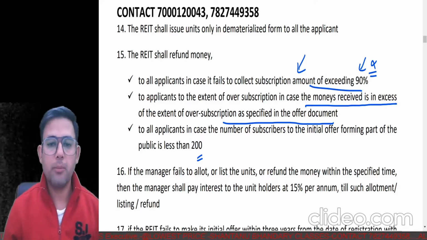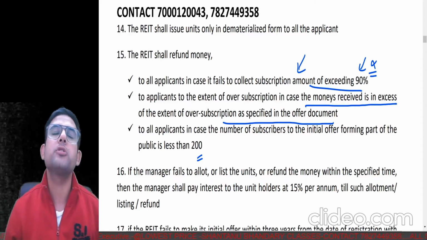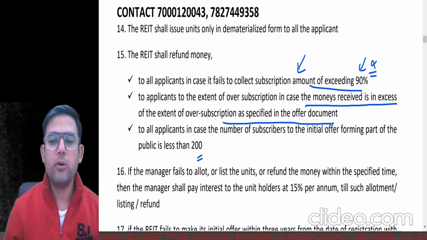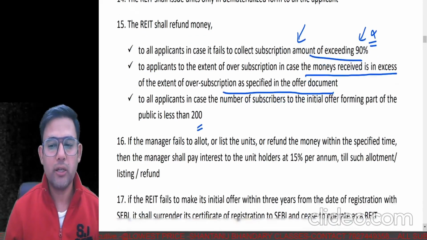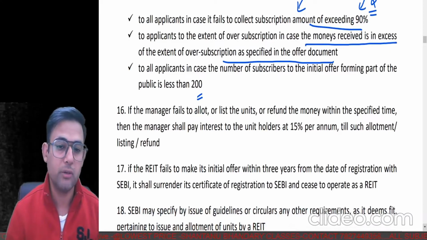Talking further about the refund, it's being said that the manager to the issue has a responsibility to refund the amount in case the issue fails. And in case the amount is not refunded in the time allotted, then the amount has to be refunded anyway, but this time with interest of 15%.